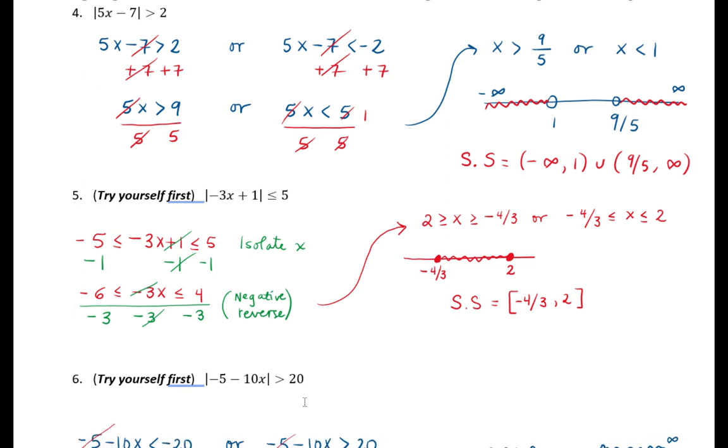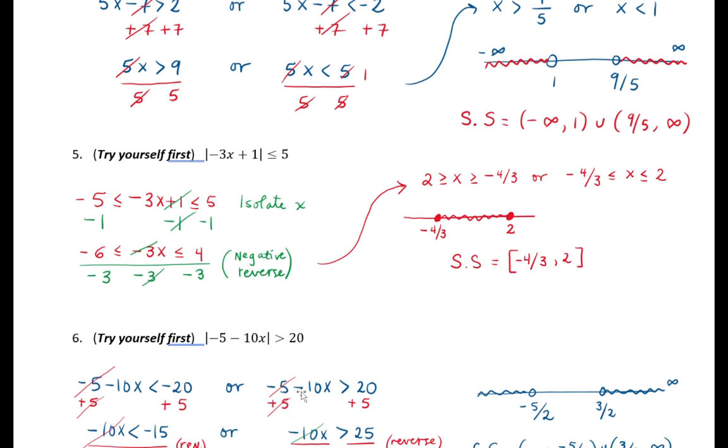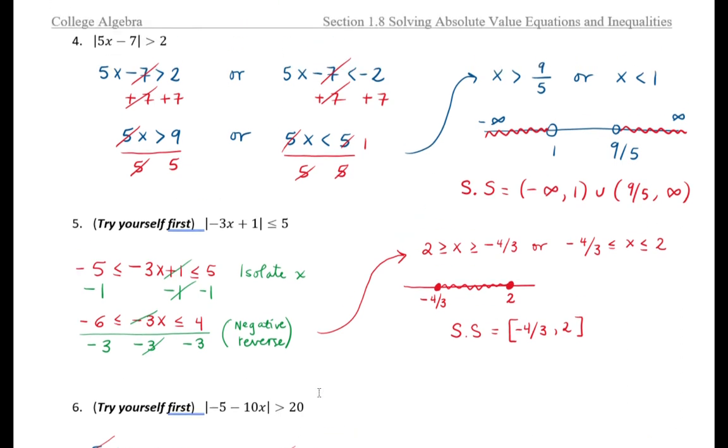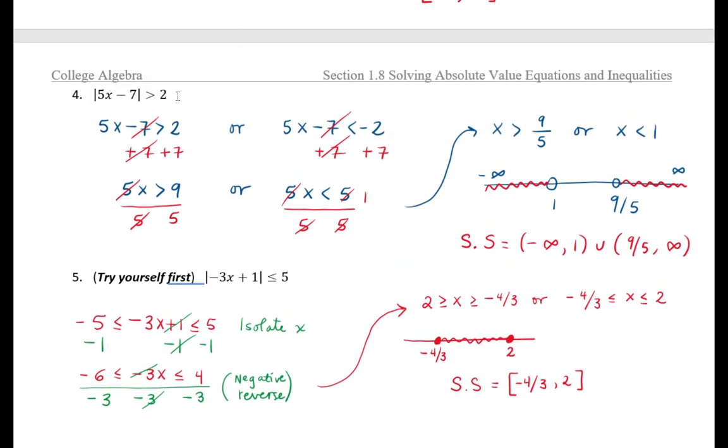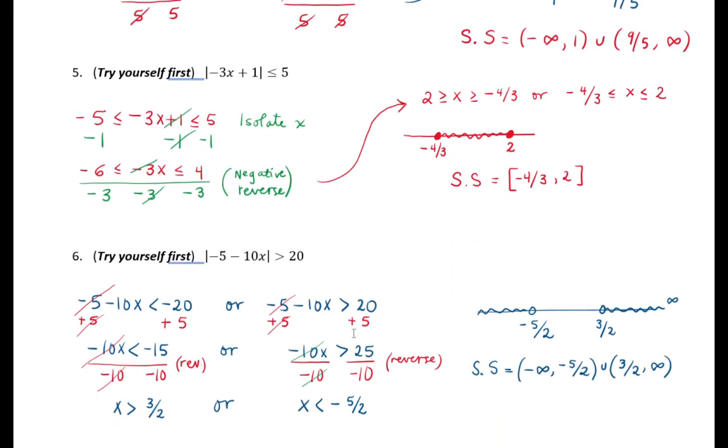Now for this problem, as you see, it's greater than 20, so you have to make it less than -20 or greater than 20. Of course, like in this one, I just wrote it in a different order. It doesn't matter. You can write this one first and that one second, or the other way around. Order is not important. You're going to come up with the same disjoint intervals. And in here, you just solve it in the same way, and you get, again, two disjoint intervals.